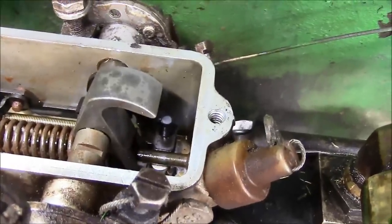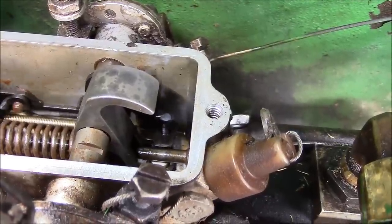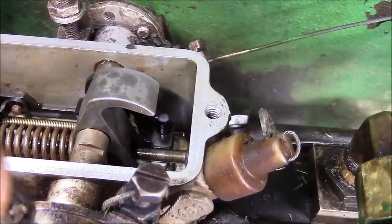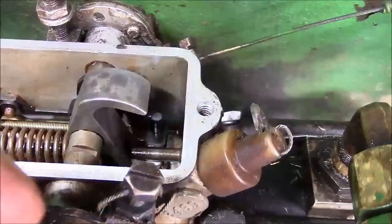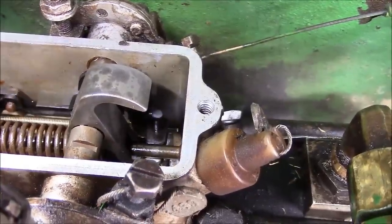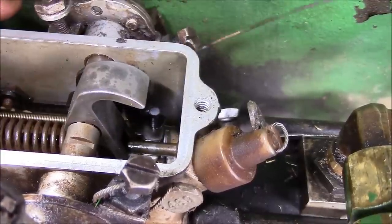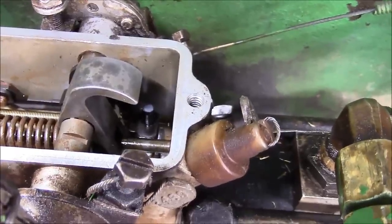All right, guys, can you see that? I hope so. So, if I actuate the governor linkage, everything moves nice and smoothly now. And our throttle, I think everything's back the way it should be. So that's on, and then this right here is the shutdown. I don't see why that won't work. Let's put it back together.